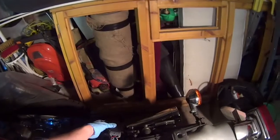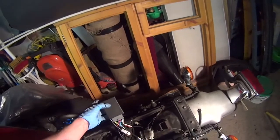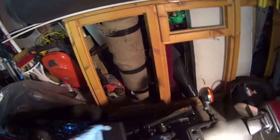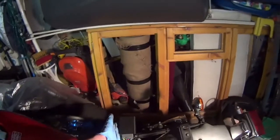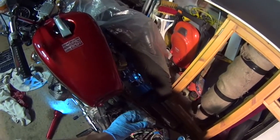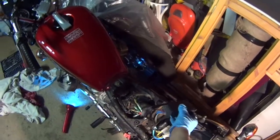So the only thing the Ignitech doesn't come with are mounting points. Like the old CDI would have had kind of a lug at this end and that end, and it would have bolted down onto that one and that one. But this is made for a variety of bikes. It's not just made for the CX500, so it's programmed. When you buy it, it's sold for your bike and it's pre-programmed, and this is what connects it up to a computer.